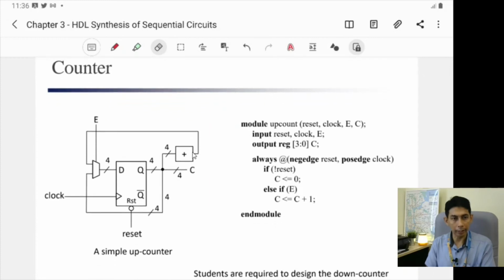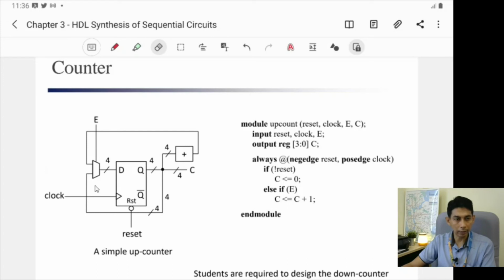Now look at the application of the register, where you can create a counter from the register. For example, we have something like this, an up counter, where you have an enable input here.